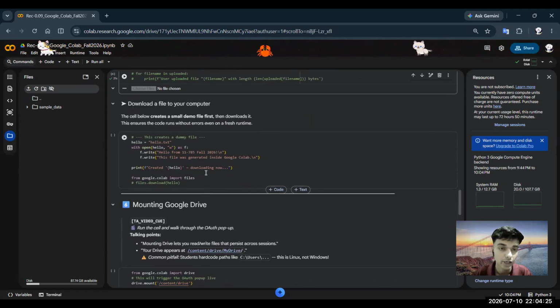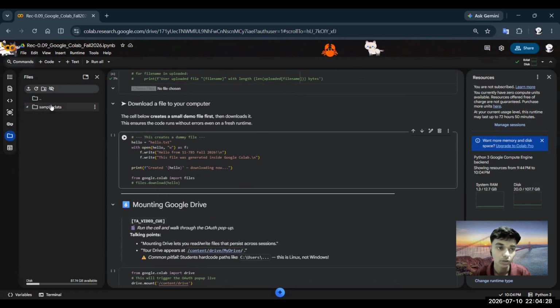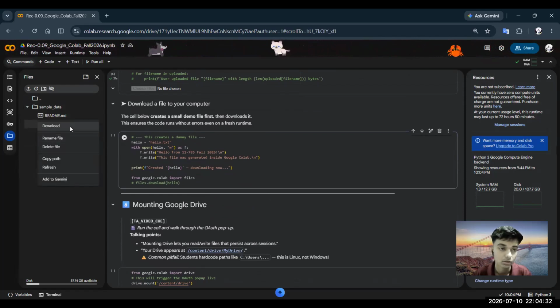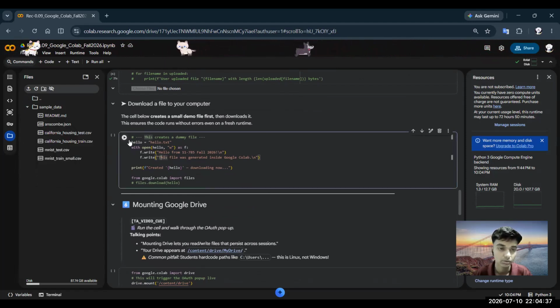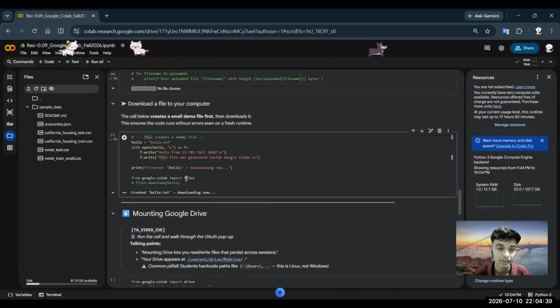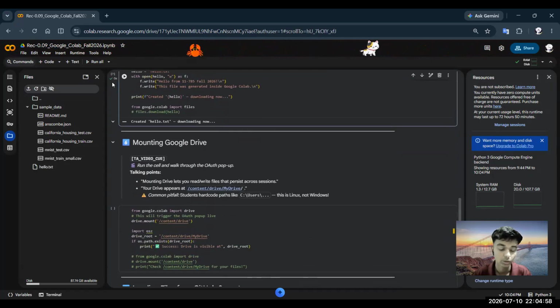Now, how to download a file? One of the other ways I showed you earlier was to click on this three dot menu and then click on the download button. You can surely do that. Or else you can just run the script. I have actually commented out the code, but if you want to download it, it has created a file here. When you click on run this script, it will automatically pop up and download in your system.